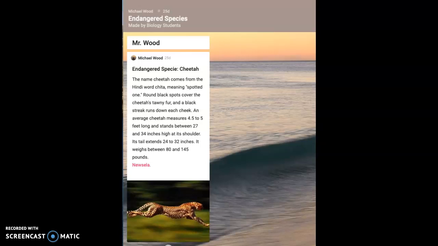So, groups of 4. Each person has added their animal to Padlet. Now, within your group, you're going to choose one animal. All you need to do is choose one animal within your group from Padlet to finish up and take the next step into our group project. So each group come up with one animal only from the endangered species list, and we're going to make a Google Slides document out of it. So, choose your animal, and then we'll take the next step and finish up this project.